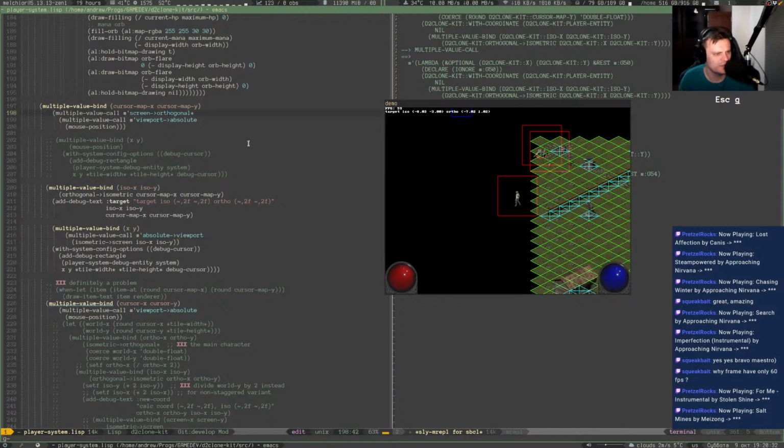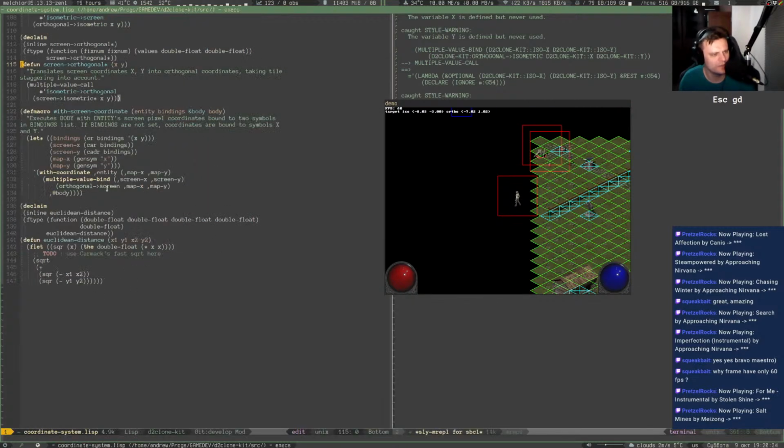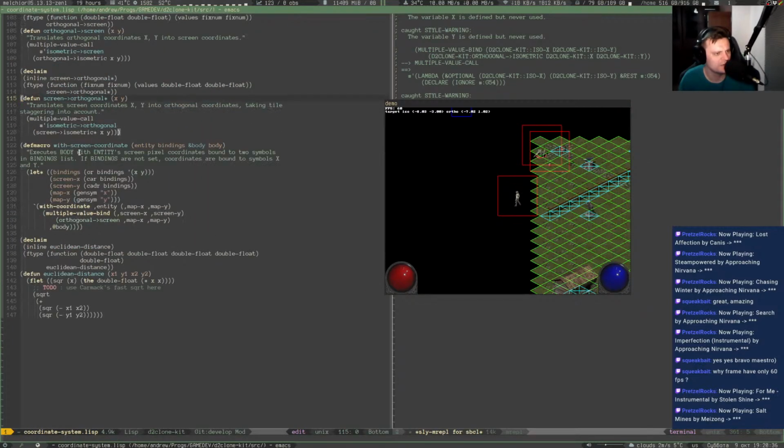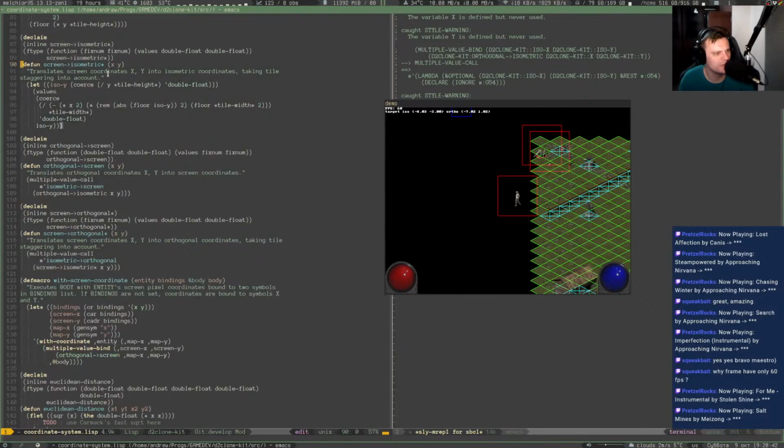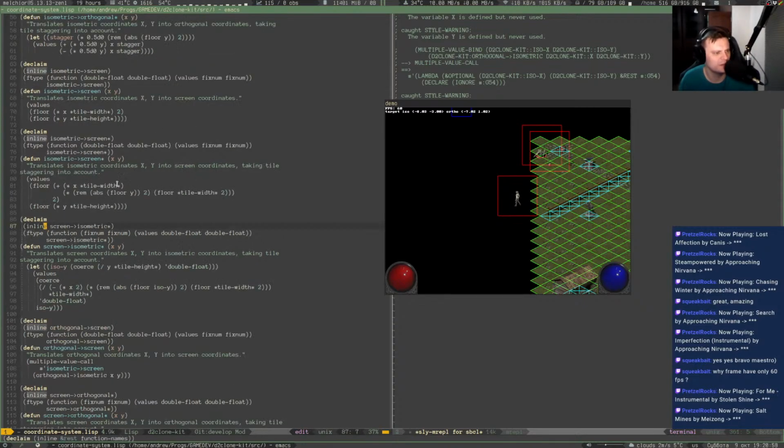We have this screen orthogonal where this staggering accounting takes place, and it just delegates to here. Right, and the thing is, I think this is not quite right. Let me just think for a moment. So is it in line? Yeah, it is in line.